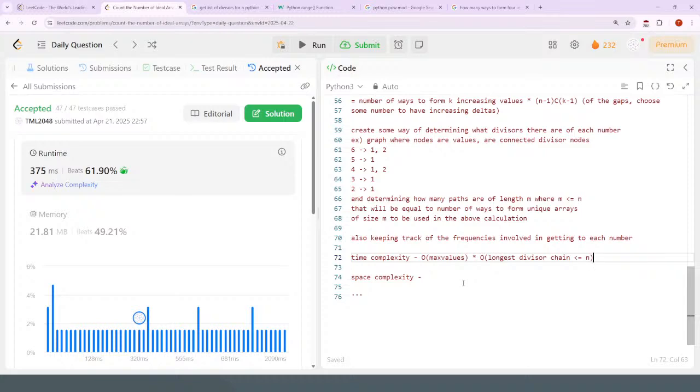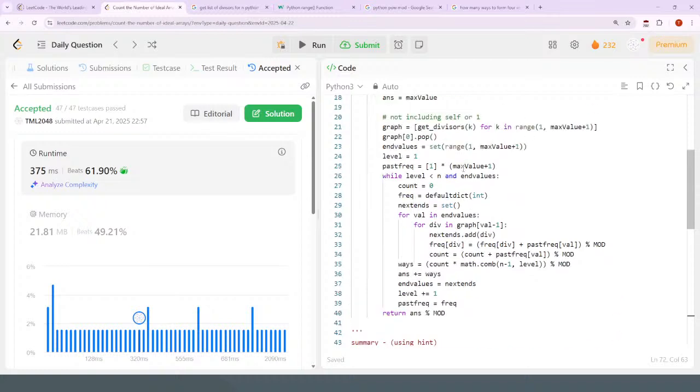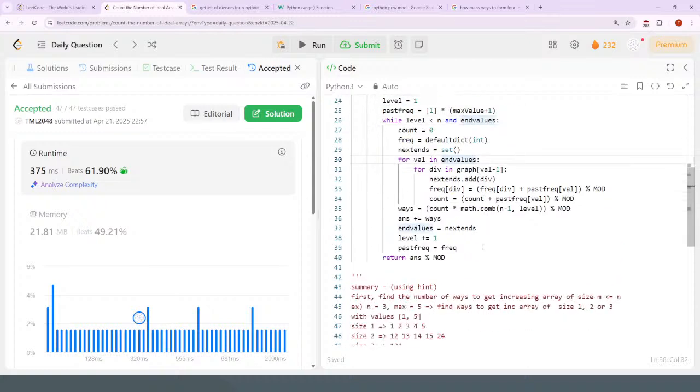You're never going to go longer than the longest chain.